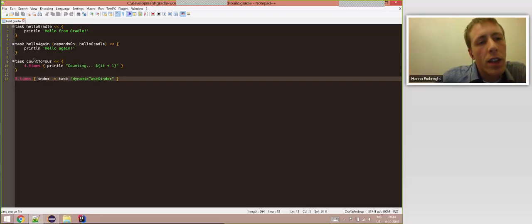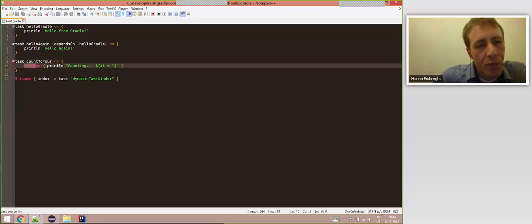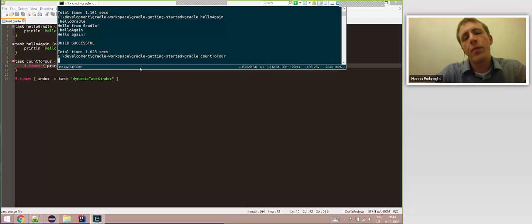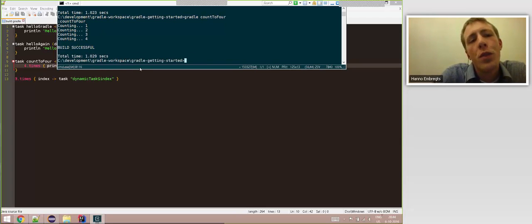I defined these tasks, and the first one is called counter4, and this is a Groovy construct that is a loop of a fixed size. So it says the content between the curly braces should be executed, in this case 4 times, and then you can print some message, and you can refer to the index of your iteration. So it's kind of a lambda expression that is executed right here. Well, just imagine how many lines of code you would need in Ant to make sure that this would work. It's not a fair comparison. This is just much more elegant. Well, no surprise here, it comes to 4.